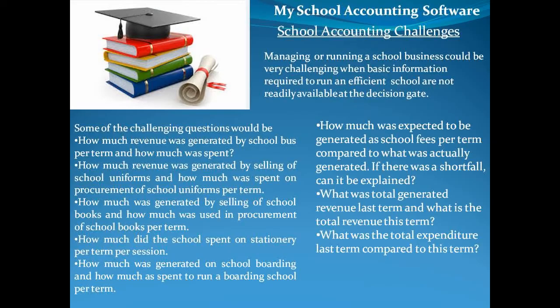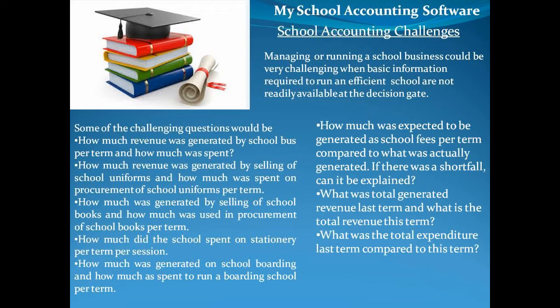School accounting challenges. Managing or running a school business could be very challenging when basic information required to run an efficient school is not readily available at the decision gate. Some of the challenging questions would be: how much revenue was generated by the school bus per term and how much was spent? How much revenue was generated by selling school uniforms and how much was spent on procurement of school uniforms per term? How much was generated by selling school books and how much was used in procurement of school books per term? How much did the school spend on stationery per term per session? How much was generated on school boarding and how much is spent to run a boarding school per term?